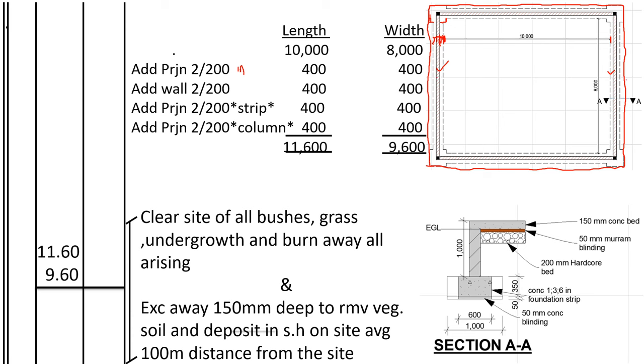Then projection of the strip on the outside. On the outside, we add 200. Then projection for the column, you add another 200. So the total length for site clearance shall be 10,000, because 10,000 measures from the inside of the spread for the strip to the inside of the spread for the strip on both sides. So to have the total length of the wall, we have taken 10,000.